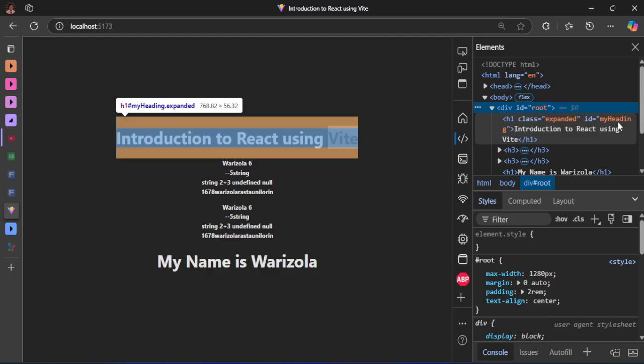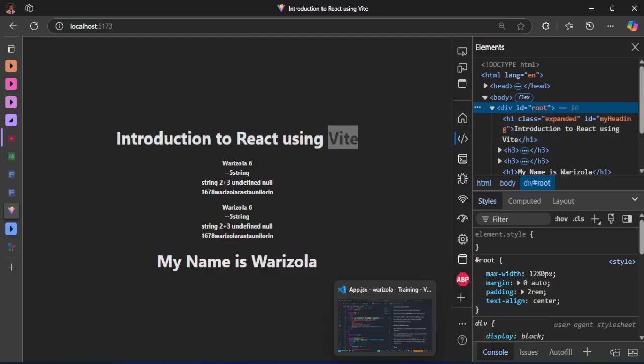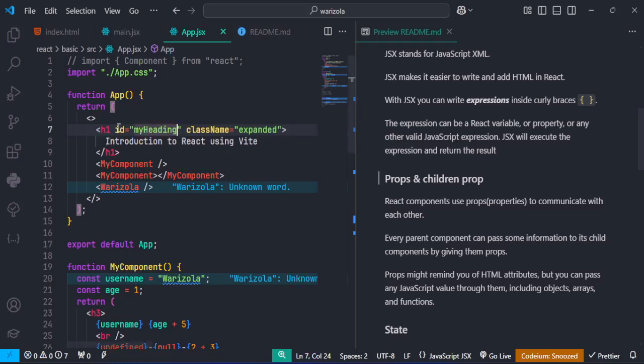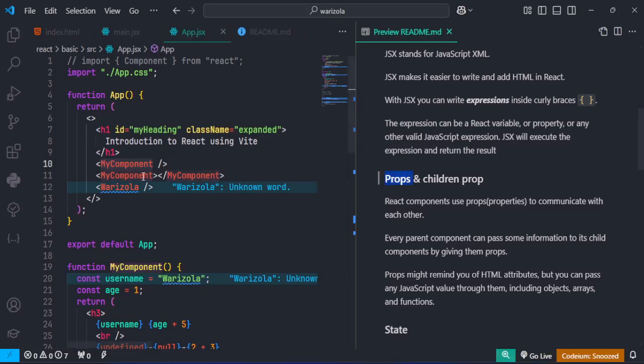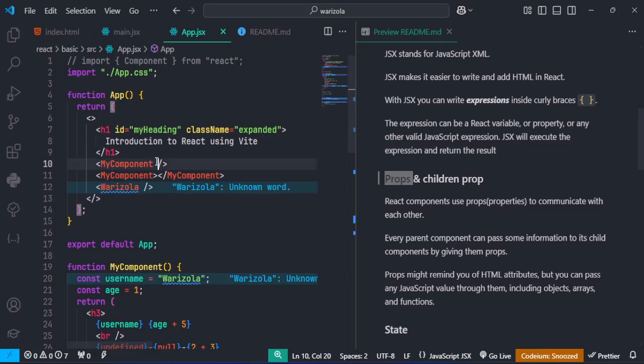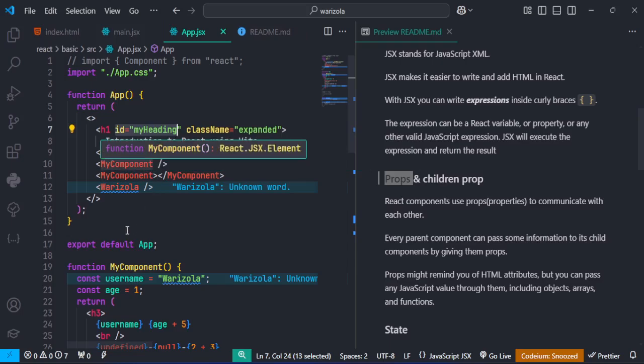So how do we do something like this with our component? Is there a way we can send attributes down to our component? And that's what we call props. So whatever attributes or whatever information that you are sending down to your component, like this way, we call it props, which is for properties. So you are sending down properties to your component, and based on those properties, it can do something for you.